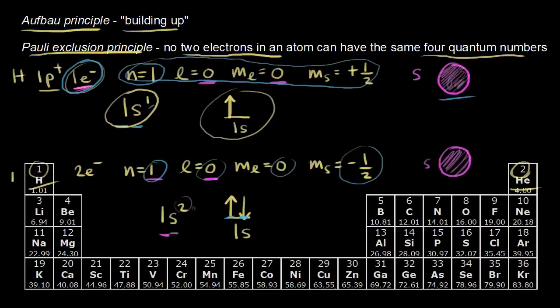And since we have 2 electrons in the 1s orbital, we can't fit in any more electrons. And so the first shell is closed. We have a closed shell. There are no more orbitals in the first energy level. If you want to add another electron, you have to move on to the next shell. And so that takes us into the second period on the periodic table.